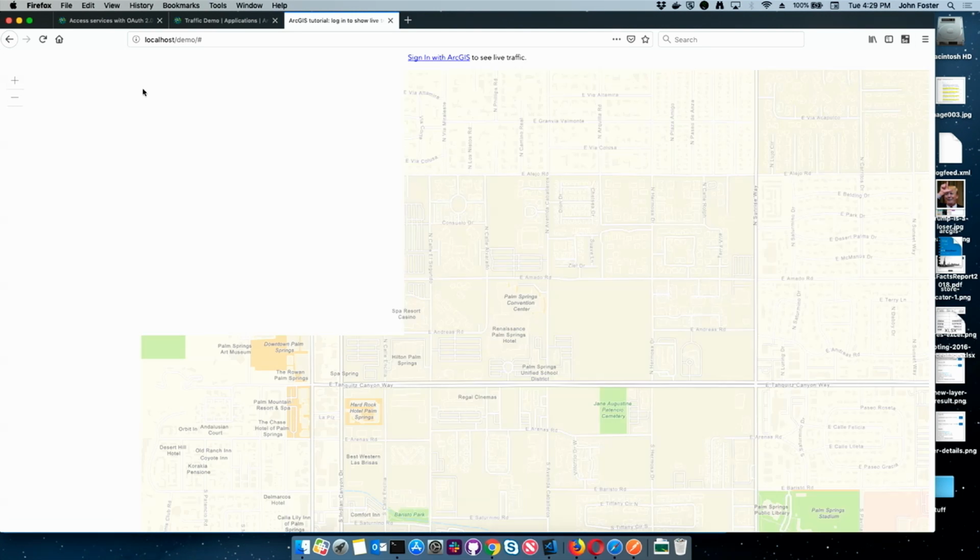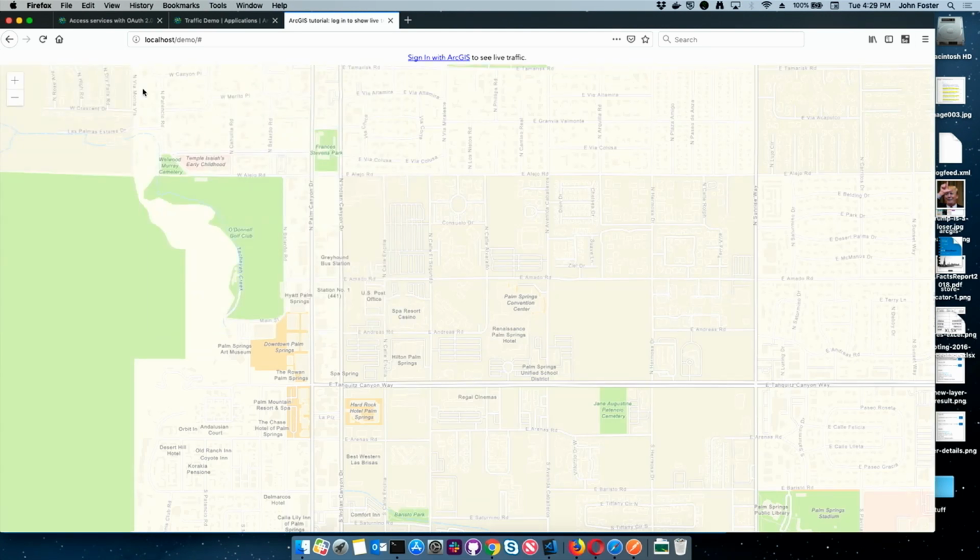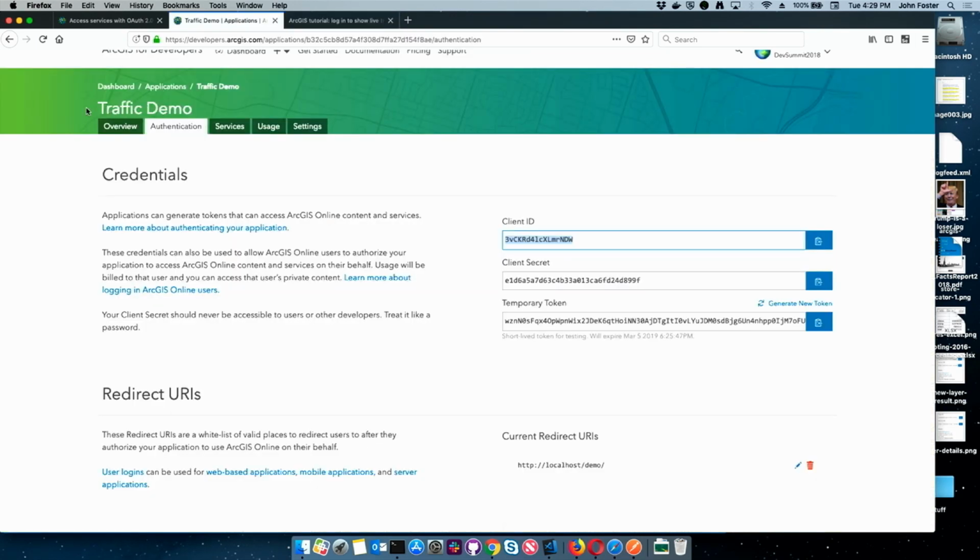So now Al brought up about proxy. So what if I don't want my user to log in? What if I just want them to not have a login experience, and I'll take care of the authentication and use the credits on my account? Well, that's what the proxy is all about. You can use the proxy to do that. So let's demonstrate how you set up the proxy.